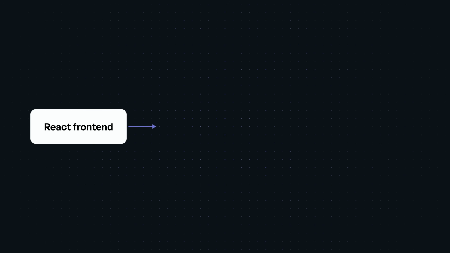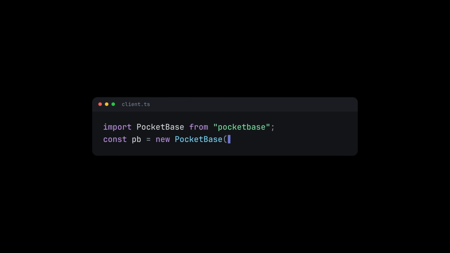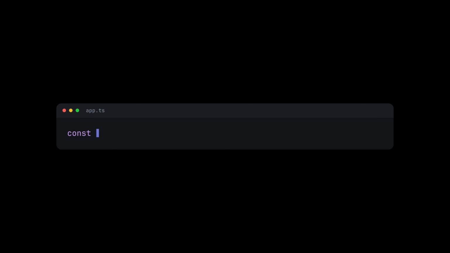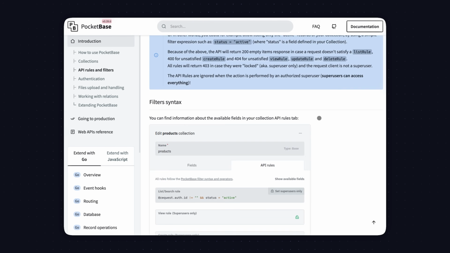Once PocketBase is live, you can connect to it from the front end via the JavaScript SDK. This again is very much the same as how Firebase and Supabase are designed, as you can then access your database directly from the front end. And don't worry, PocketBase has API rules and auth to keep all of these rules secure. But let's jump straight into a demo to show a real application with authentication, database, and file storage.